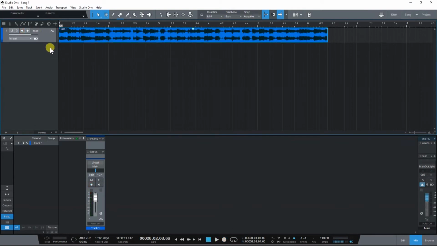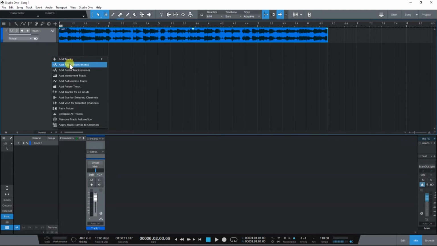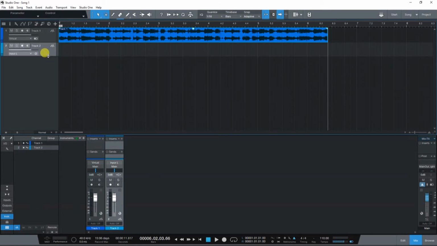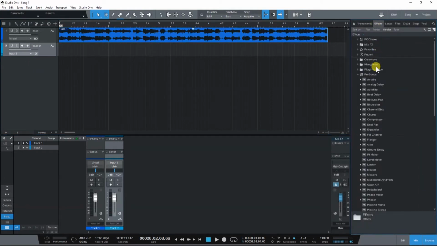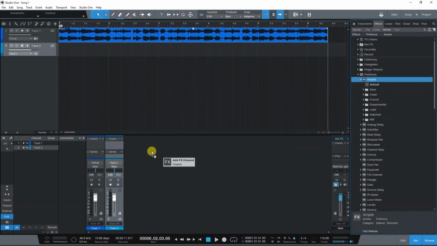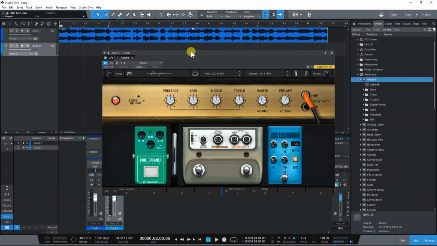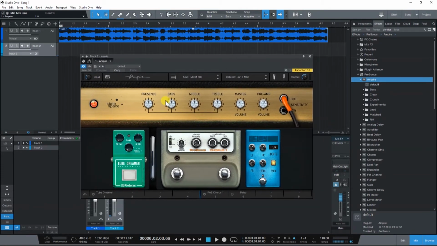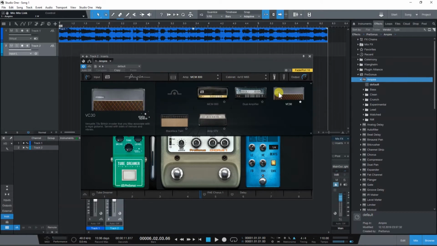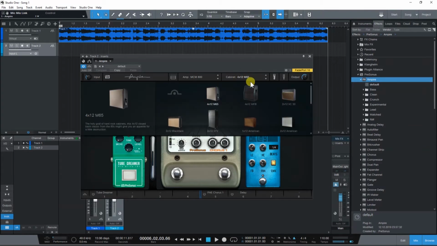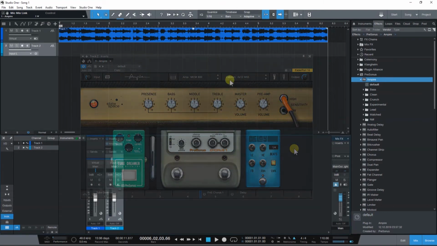Now that we have our guitar backing track, let's record an electric guitar. This time, let's add a mono audio track and make sure to choose the proper input source. For our guitar effects, let's use Ampire. Ampire is Studio One's guitar and bass amp, cab, and pedal effects modeling plugin. Ampire is available in all versions of Studio One, but is limited to the basic version when using Prime or Artist. It's very important to have low latency monitoring when recording electric guitar with the modeling plugin.